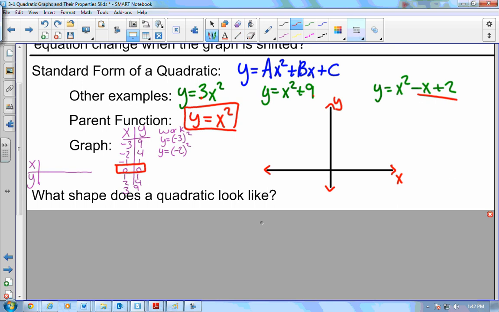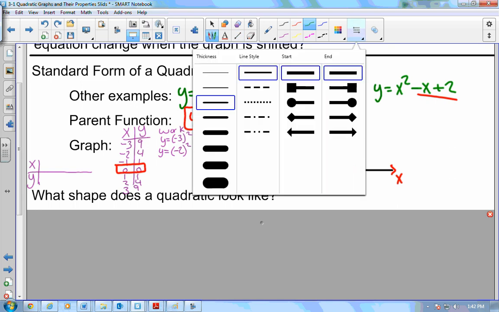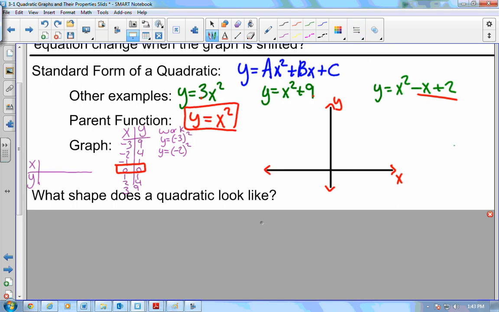Okay, we're just going to go through and plot those points. Here's some errors I see people doing. On the x's, I go from -3 to +3. Some people start over here on the left and go -3, -2, 1, and then there's this huge gap. They need to be evenly spaced. What's a better way to mark your tick marks so that they're evenly spaced?